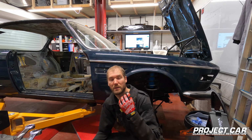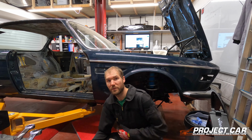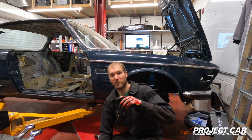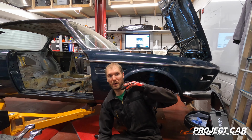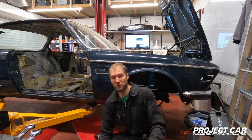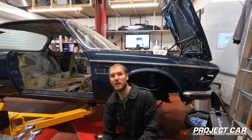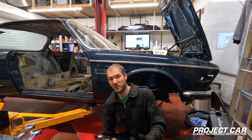We can now start by getting the car ready to be separated from its engine, basically. So first off, I'm going to start by removing the bracket for the gearbox, because I won't have access to it once the car is so low down in order for it to fit on my cart. So what I've done is I've put a strap around the gearbox that is held up by a cross beam across the tunnel at the top. I'll show you shortly with a picture, and I'll go around it with the small camera. I'm then going to remove the 2 bolts underneath that the bracket is mounted to, that hold the gearbox in place. And once that's done, I'll then get the engine ready to be removed. First off though, let's get the gearbox ready.